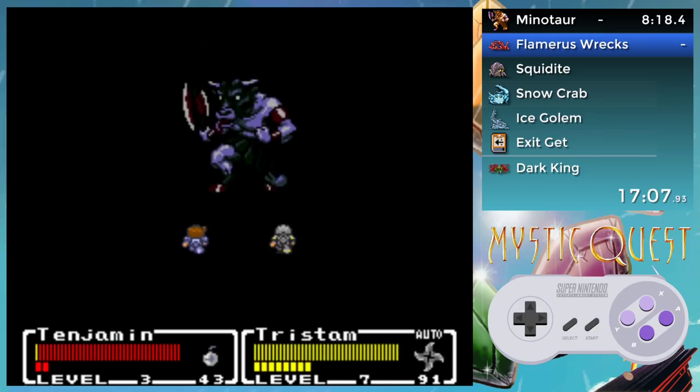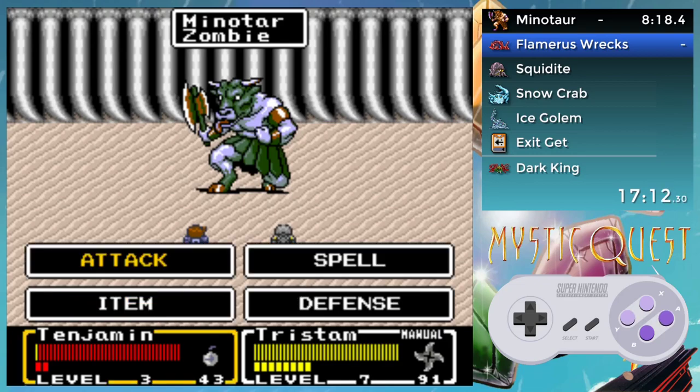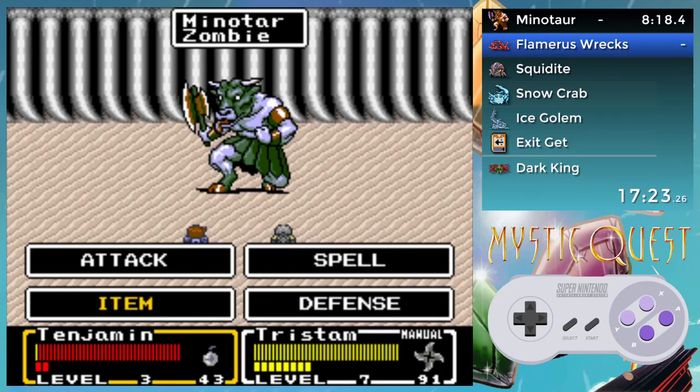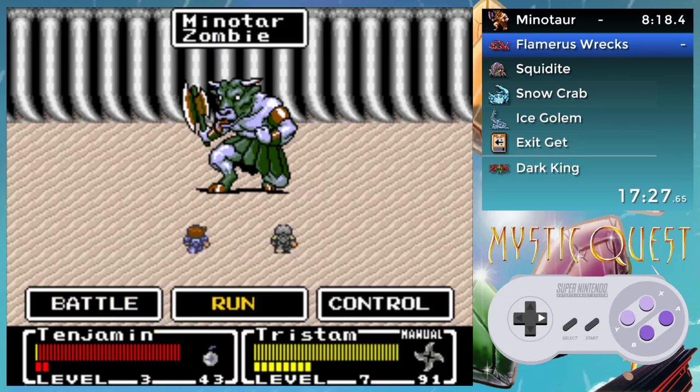Maybe not. I suppose I can just show you here. All right, so you want to make sure that your partner's on manual, because if you use an item or set up an attack and your partner's on auto, it will just automatically play through the attack. So what you want to do is, when your partner's on manual, come through, use an item, use the seed, and then back up all the way and run away.